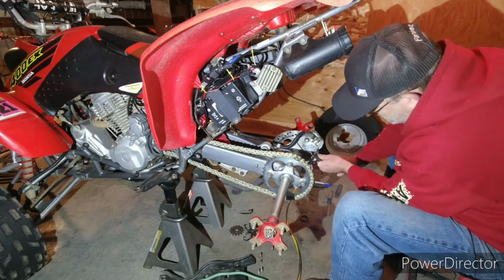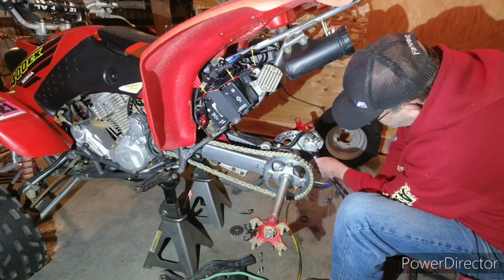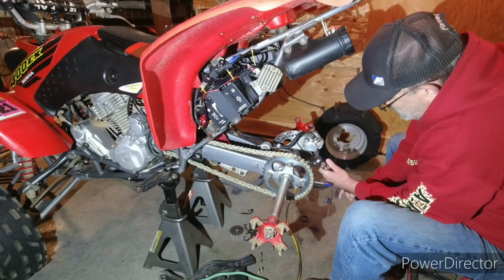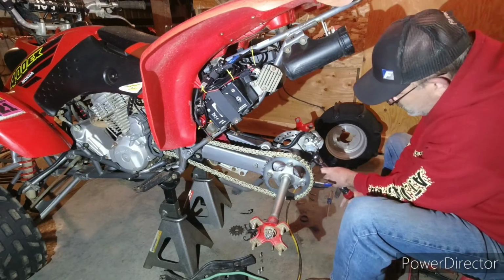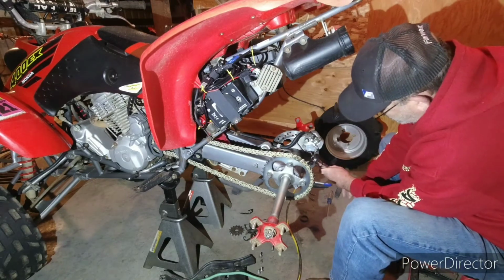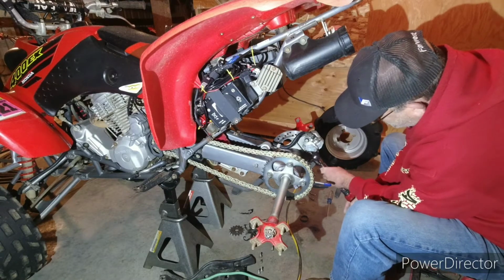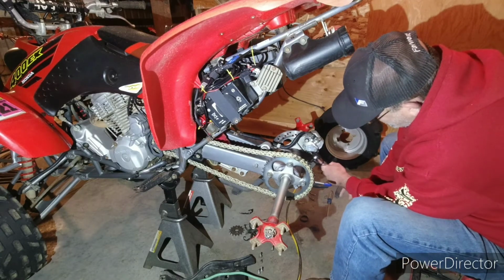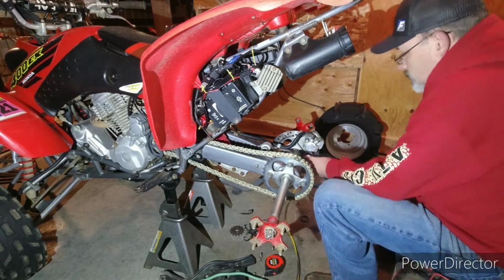Okay, I've done these before and I actually have never done it with the torque wrench, but I figure I got this nice little torque wrench now, so why not do it the right way? And then I'll go back and double check them all, because you got two here and two here, so when you torque the one on one side, it'll make the one next to it loose. So you kind of gotta see, that one has a little more and that one's already been torqued. Kind of gotta go back and forth till you get them both to where they click right, which really isn't the ideal setup, because you could be doing it for a while. There we go. Alright, so then you tighten these to 22.